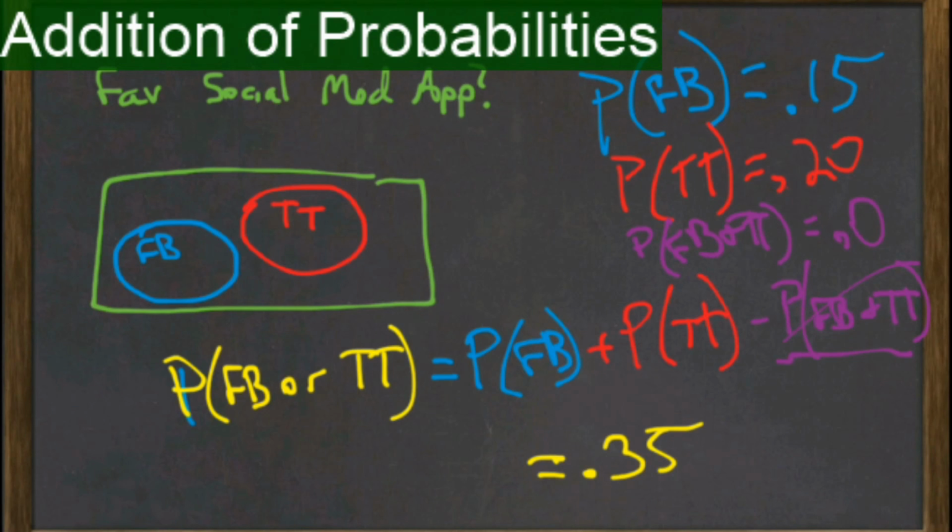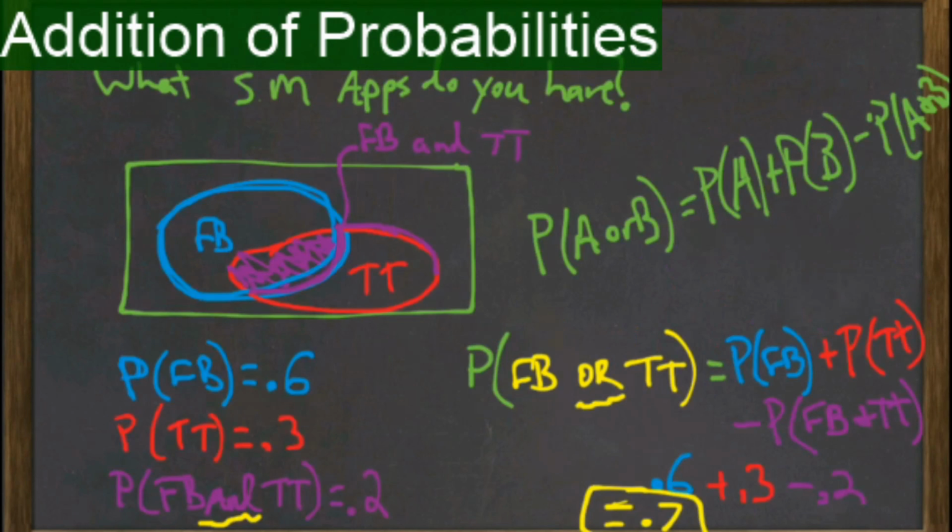Again, this is kind of unneeded, but you can always use the general rule. If you only use these two, that's the special rule of addition. But we can continue to put it in the general rule. It's just that the last part's always going to be 0 if there's no overlap. But we need to make sure we don't forget about it in cases where we do have the overlap.